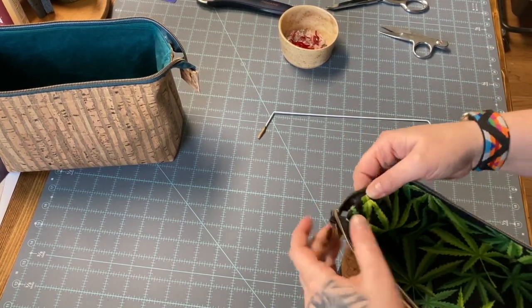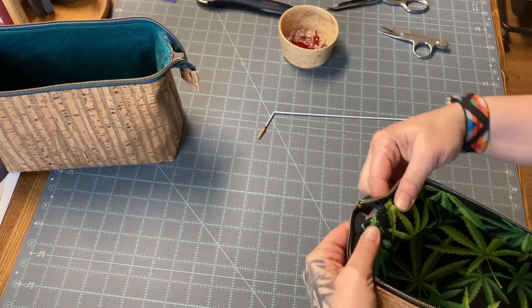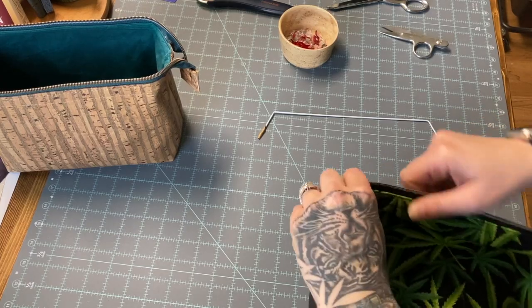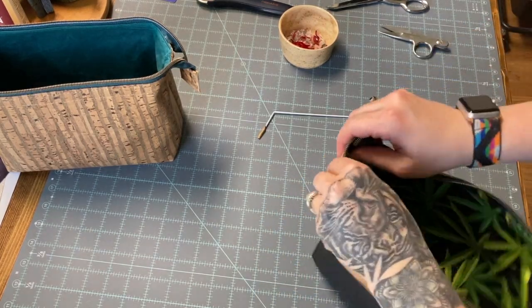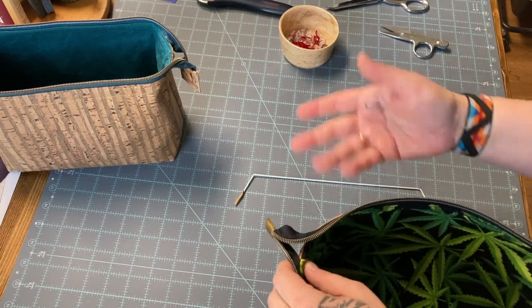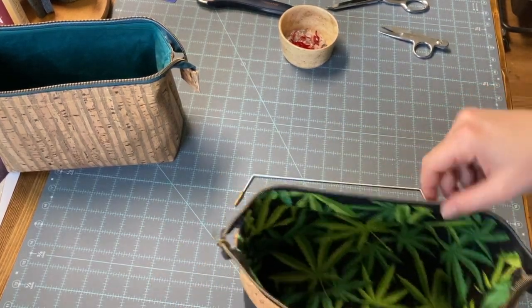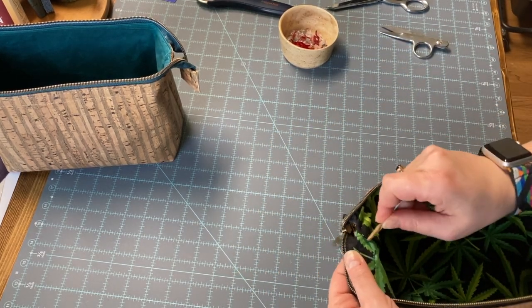And it can get a little wonky over here because of the seams that are butterflied open, sometimes the wireframe doesn't want to go all the way in. So there we go, we've got one all the way in. And now I'm just going to do the other side.